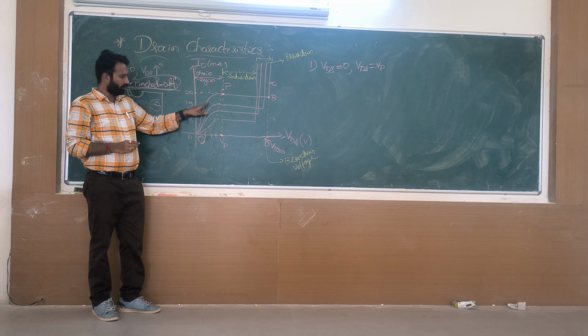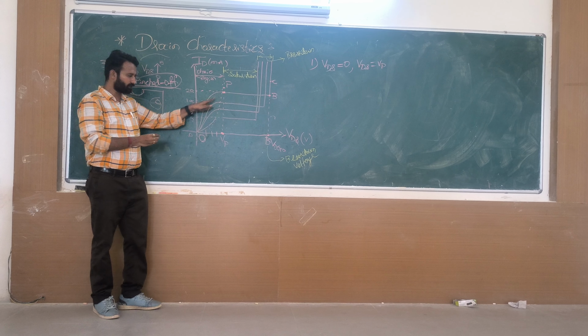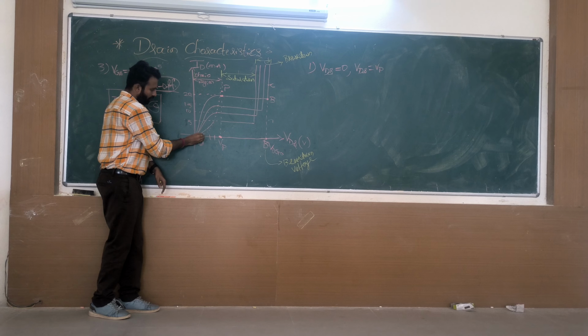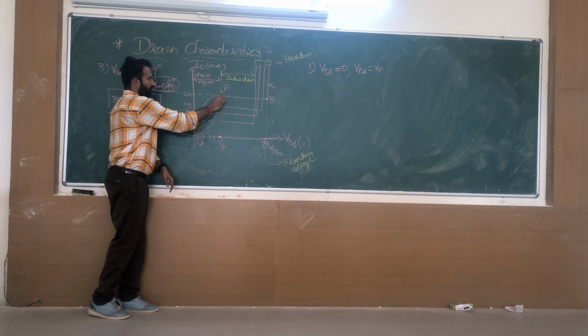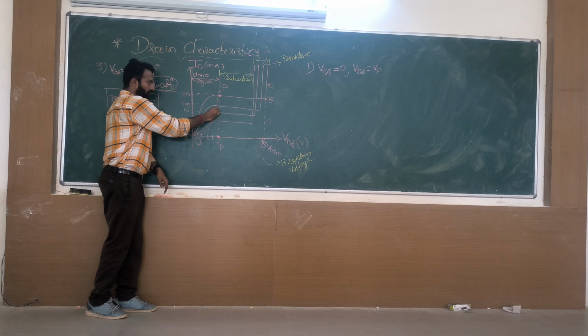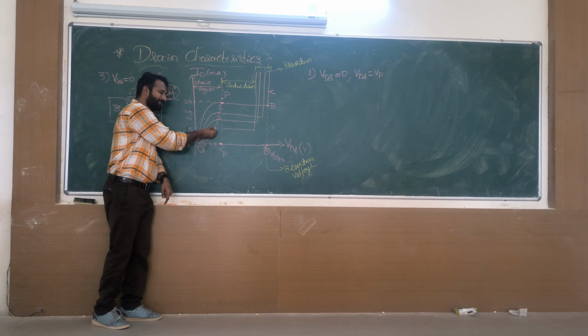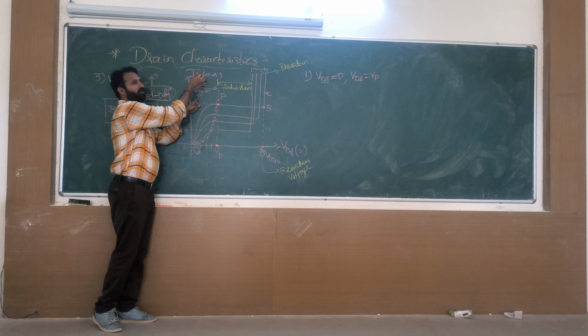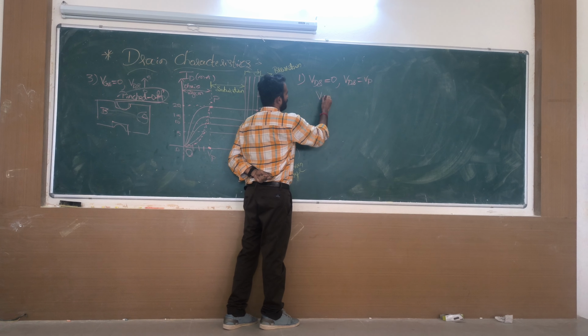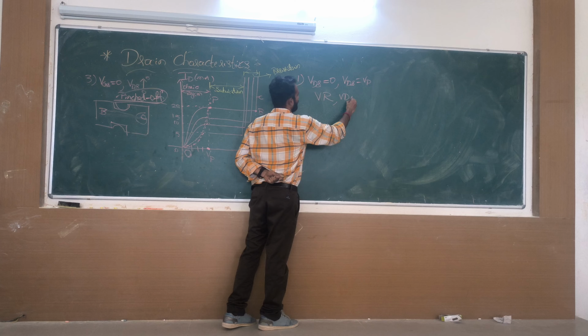In this region, the current is increasing rapidly. Focus here, I have drawn a dotted line. This looks like the PN junction diode forward bias condition graph. The current is increasing linearly; we say it is a linear graph. You know what a linear graph is, I don't need to explain this. Because of this, in this region, your JFET will work like a variable resistor, a variable dependent resistor.